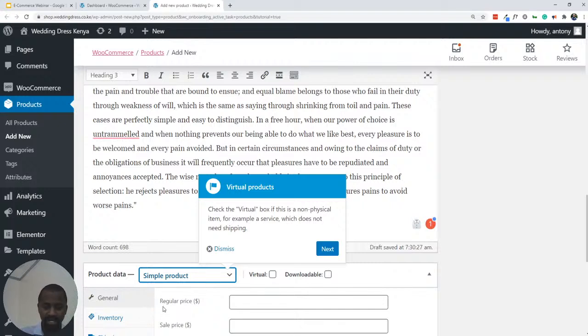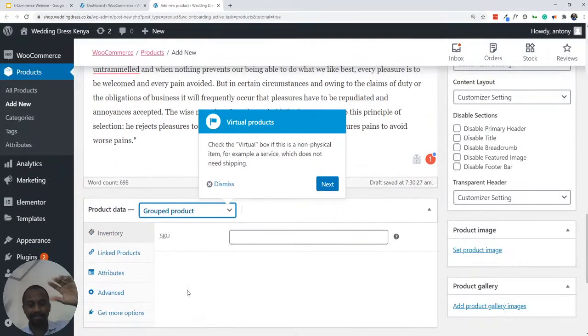Then after that, you'd have a grouped product. A grouped product is like a number of products put together. Let's say you already set up products, and you have like a 5-in-1. Let's say you're selling bread. Let's use the same example of bread, and you put like a crate. This would be a group product, a crate of bread. Each piece of bread is a product on its own. But bread is not the best example because it's the same product, 1-1-1. Let's say you had like a hamper, like the assorted biscuits. That assorted biscuit pack, since it has individual products that are different, would be a grouped product.